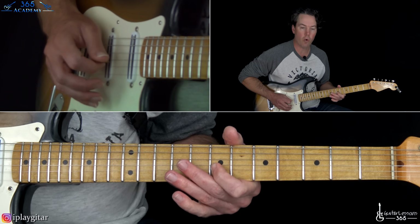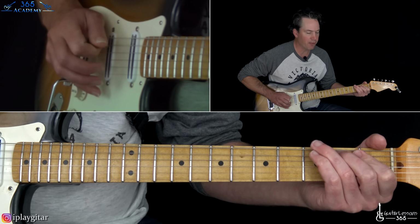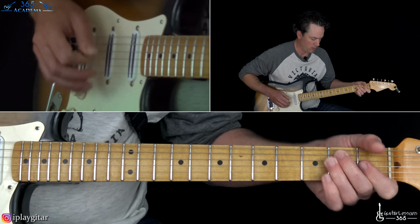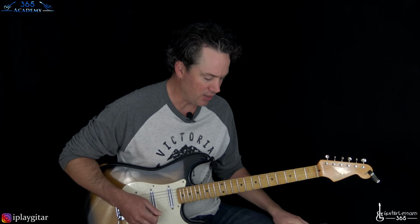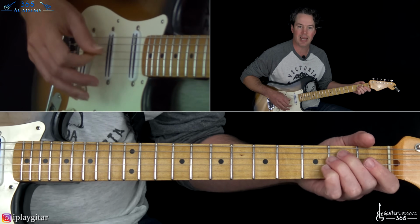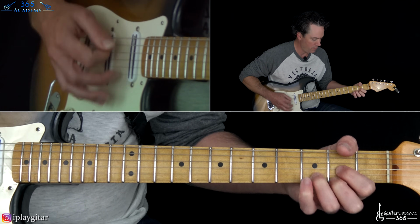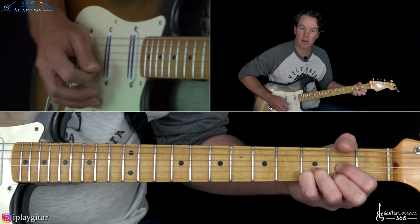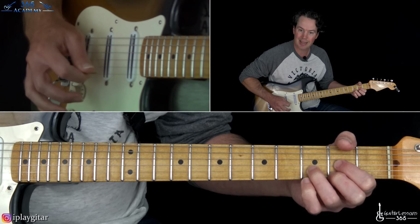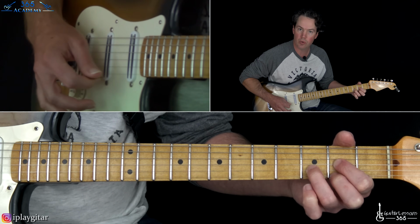And then leading into the chorus, it's just a second fret on the A string into the open D string. And then it gets us to the chorus. Now the electric guitar part in the chorus is kind of the same thing. So when you play that, pick that 3rd fret on the B string, then 3, 2, 0, 2, 3.